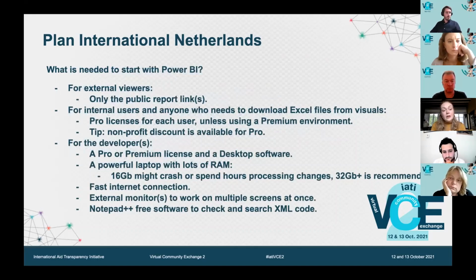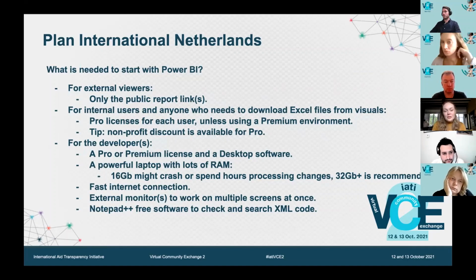Next slide, please. For those who are not familiar with Power BI possibilities at all, this is what you need in practice. For external viewers, you don't need anything besides a link. That's the beauty of it. For anybody who needs to download Excel summaries from visuals, like from a table, it would be an internal user and you would need to have a license. Most NGOs go for the Pro license since you have discounts from Microsoft.